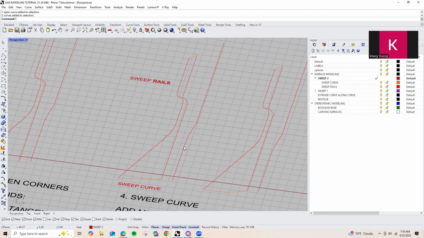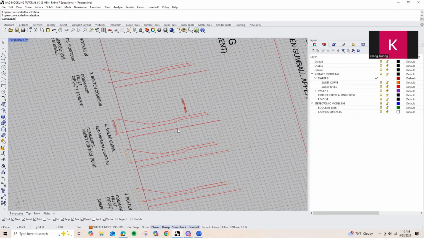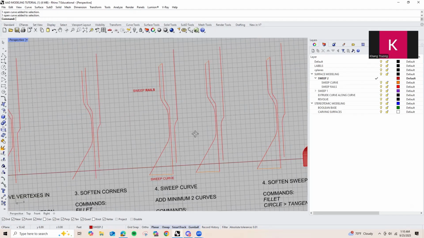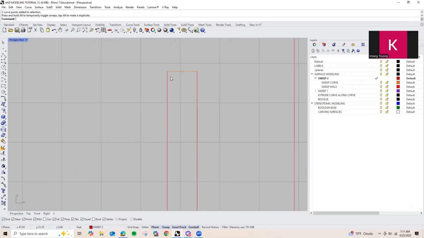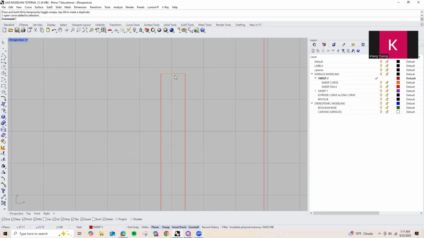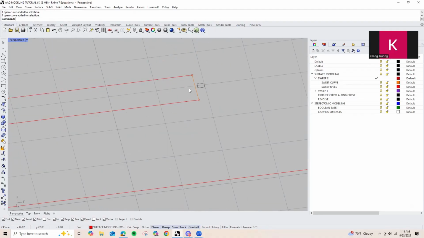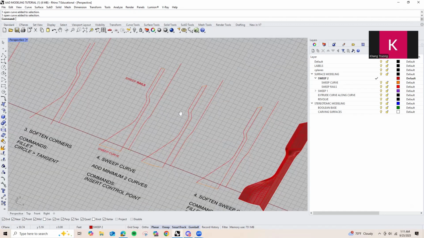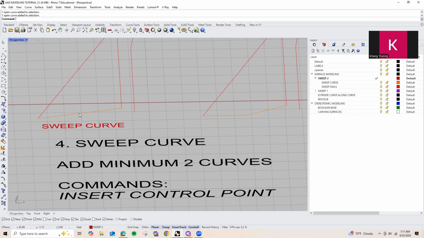And so I have here 2 sweep curves that I'm going to be using to create this surface. I'd like to add a minimum of 2 sweep curves. That way I'll have better control with how they end. If I want it to end flat, I'll adjust how the ends of these rails end, and then I would connect it with a sweep curve. And once you do that, on top of that, you're free to adjust the sweep curve however you like, using the techniques we mentioned.